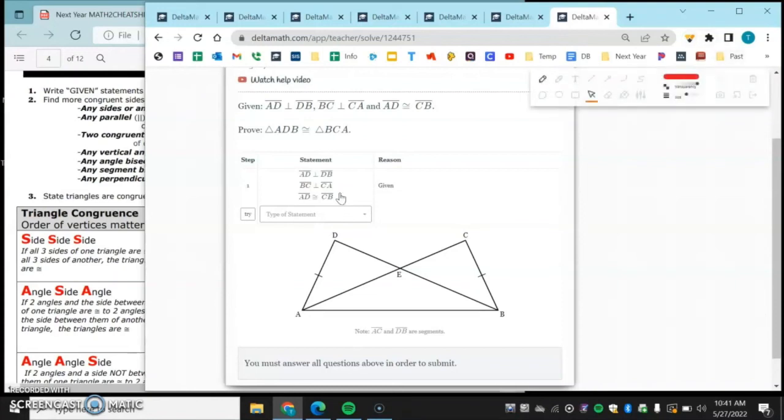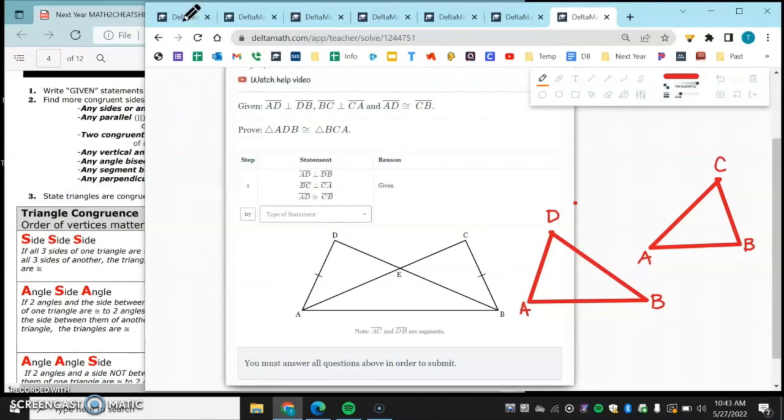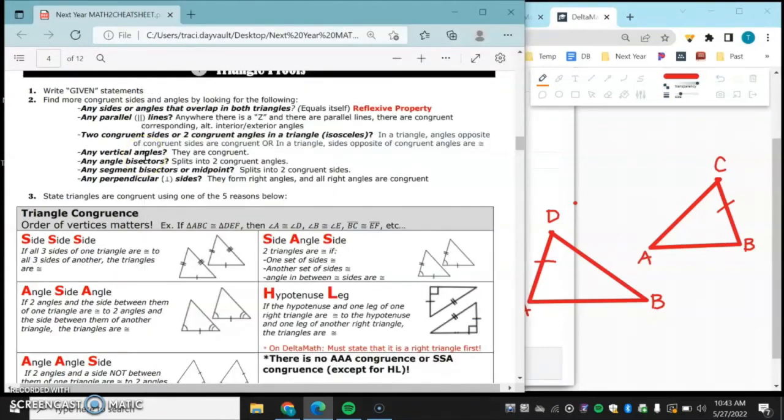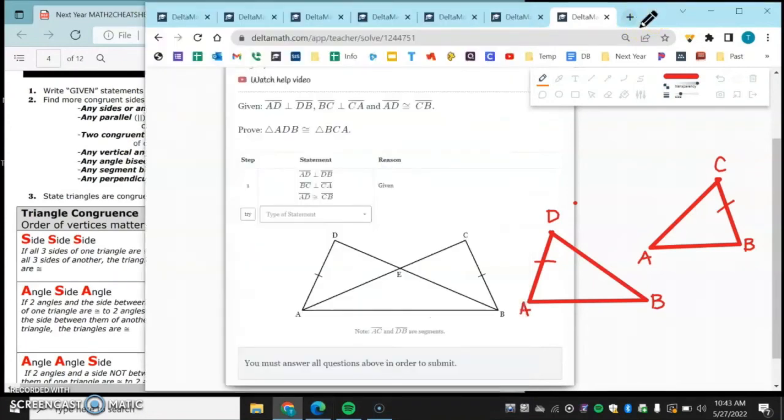So not just these 2 up here, but we've got 2 overlapping triangles here. And remember, I told you sometimes you might find it helpful to draw out the triangles separately. Once you draw those out, you need to make sure you mark everything as well as label them. And let's see what else we could come up with. We've got our right angles here. Anytime there's perpendicular sides, we're going to get right angles. So angle ADB would be this angle right here.